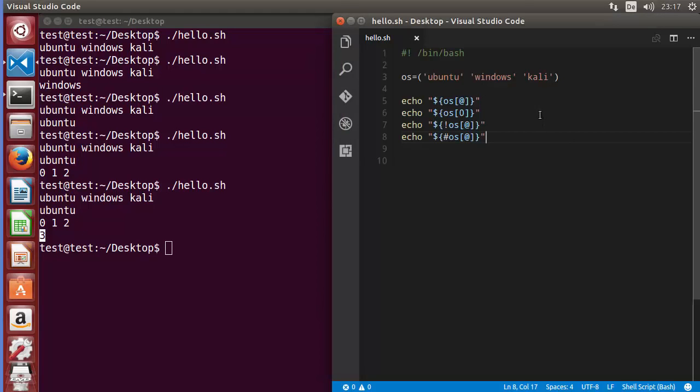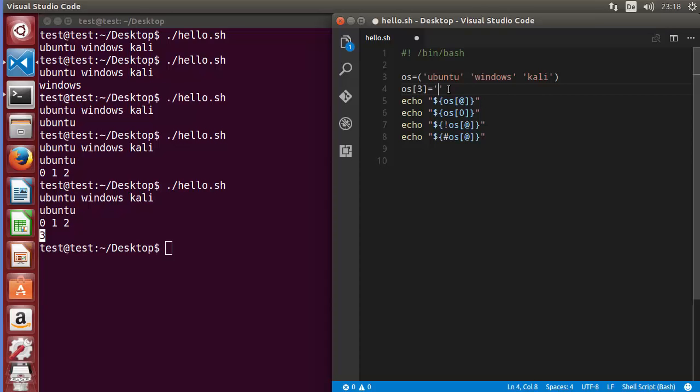Now how can we add elements to the array? So to add elements, you just need to write the name of the array, and then whatever index you want to add an element at, you just need to write the index of that element. So for example, I want to add at the index 3 some other OS name.